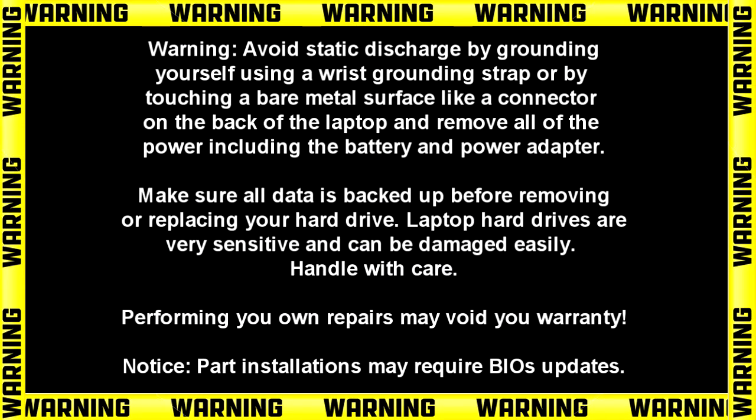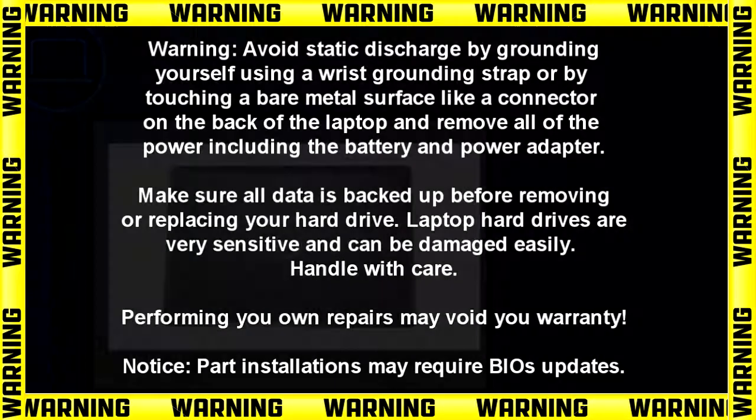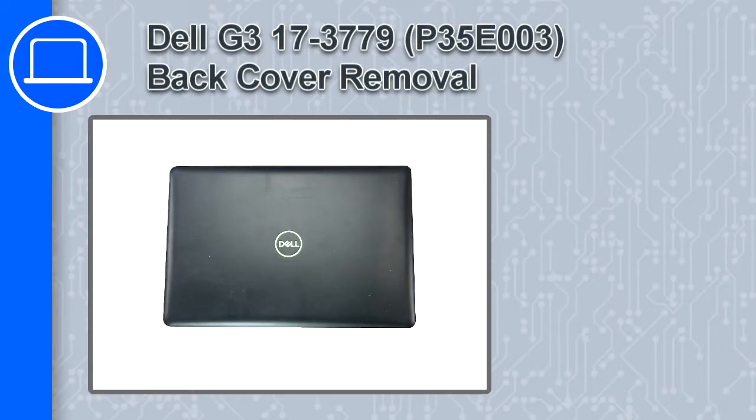Hey, how's it going? This is Ricardo, and in this video I'll show you how to remove the back cover on a Dell G3 version 3779.